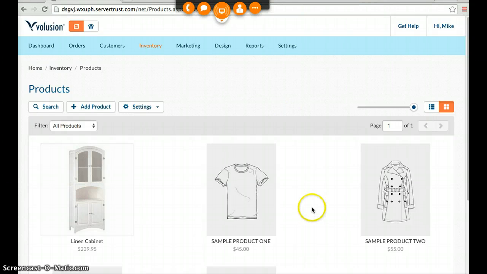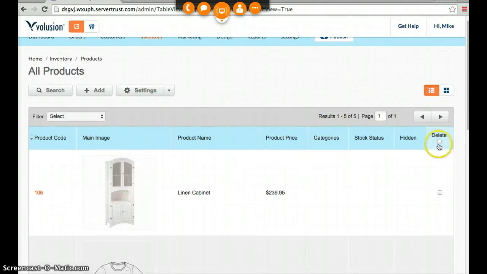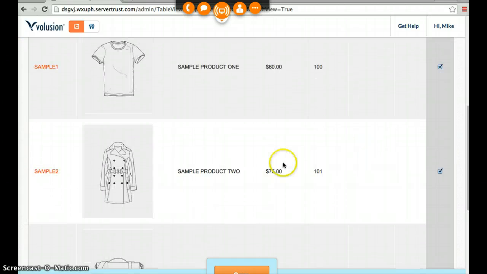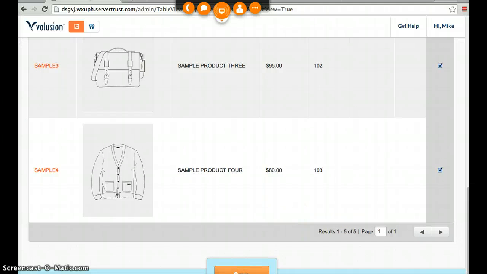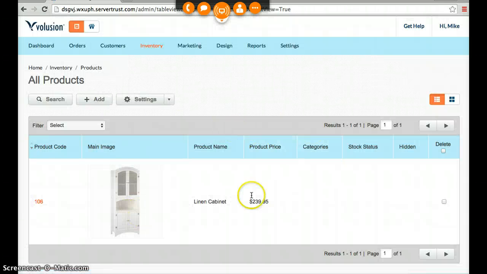Here again on the product page, we want to delete any products that are sample products. You're either going to delete them or convert them to a regular product. An easy way to delete all of those is to come over here to the top right, where we've got two ways to look at this, either as a table or as a list. If we click that list option, it resorts everything as a list, and we can just click this button that highlights all items. This one we want to keep. The rest of these are sample. If we just click Save down here, the big orange button that pops up, that'll delete them. So yes, we want to delete those. Then we got rid of all the samples.